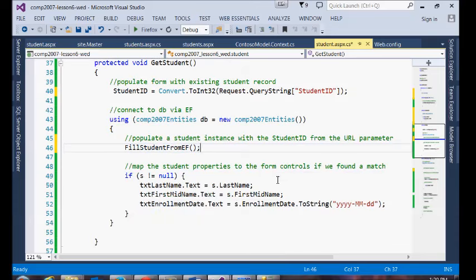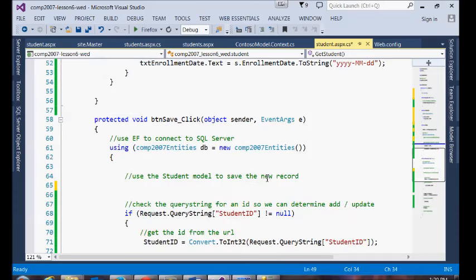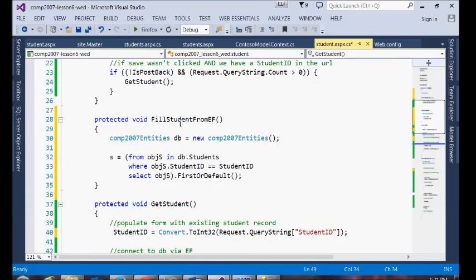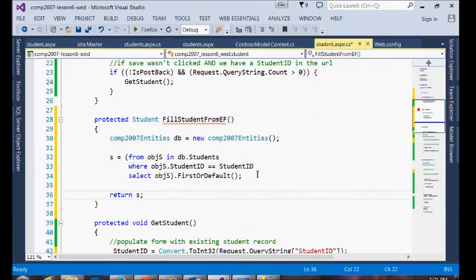But could you only call that in the student ASPX.cs? What about other pages? That's right, it's not available. You could put it in a class. So we could create another class, a public class, and fill it that way. Then we would want to return it, though. Then we would need to return a student object. So it would have to be protected student, and then you'd have to return S. So you could do it that way. I'm going to undo those changes, but if you wanted to make it modular, that would be how you would do it. Yeah, if you've got big programs. Yep. So you could certainly do that.